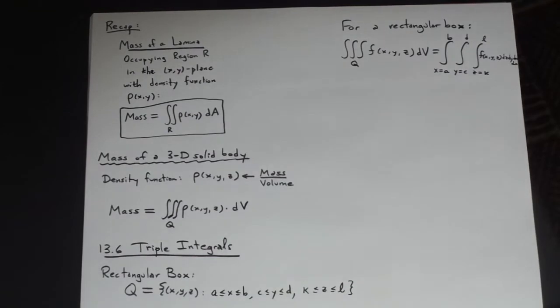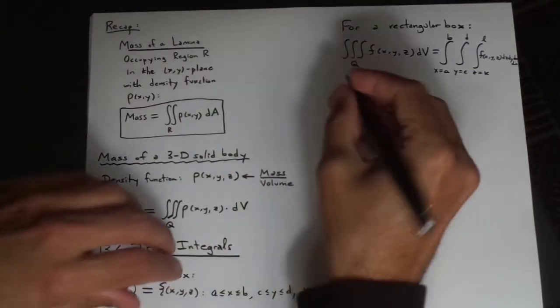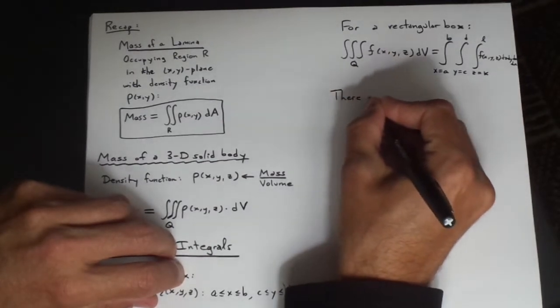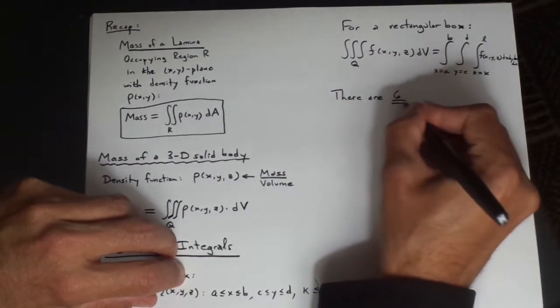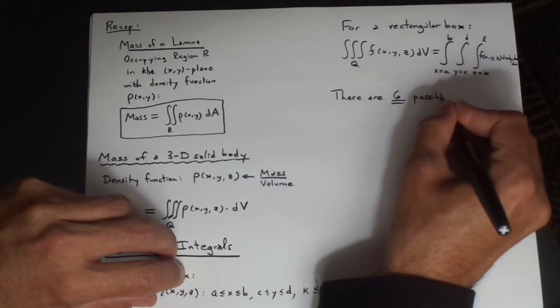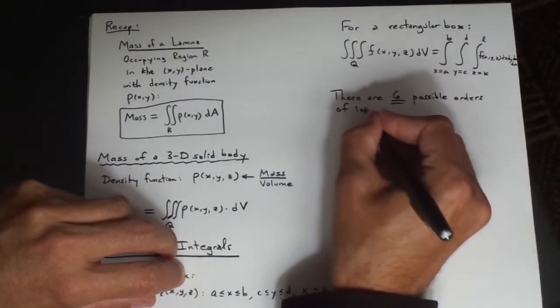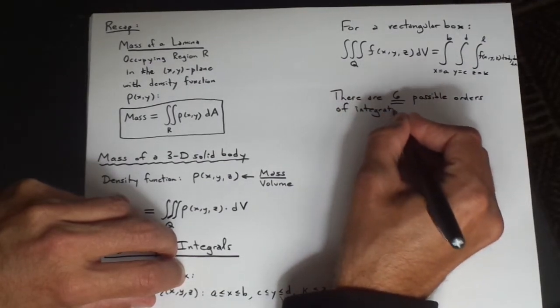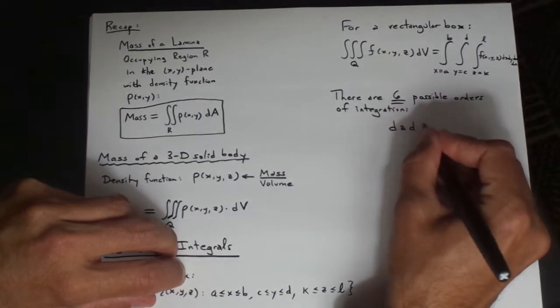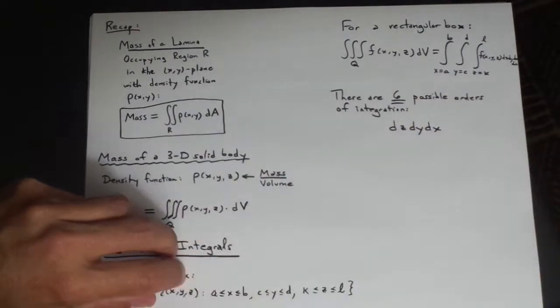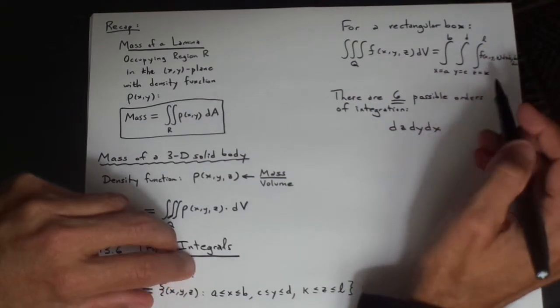As you could imagine, and as we saw many times with double integrals earlier, if we have 3 sets of integrations to do, we can reverse the order, and in this case, there are actually 6 possible orders of integration, right? And this means we have more choices to wade through. So we could have, as I was showing in that last example, dz, dy, dx. That's how I set it up for the rectangular box.